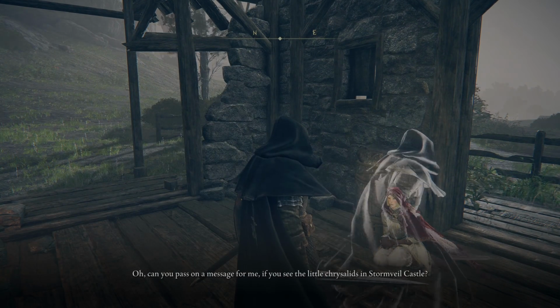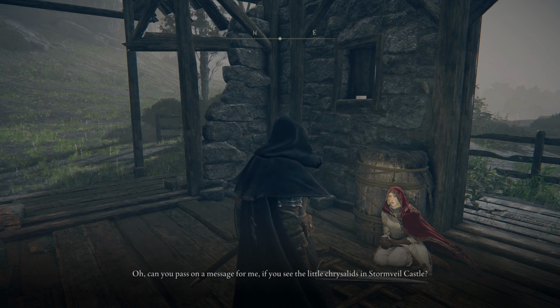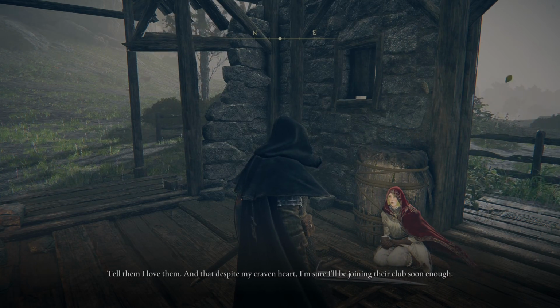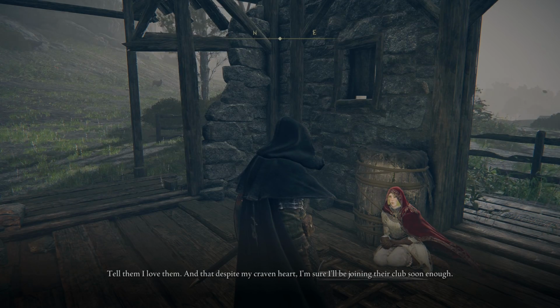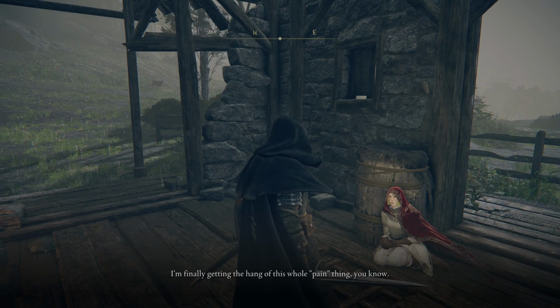It was a pleasure to see you. Oh, can you pass on a message for me? If you see the little chrysalids in Stormvale Castle, tell them I love them. And that, despite my craven heart, I'm sure I'll be joining their club soon enough. I'm finally getting the hang of this whole pain thing, you know?